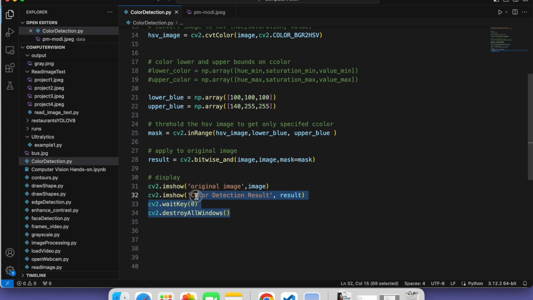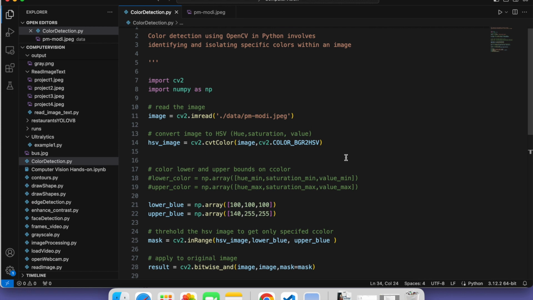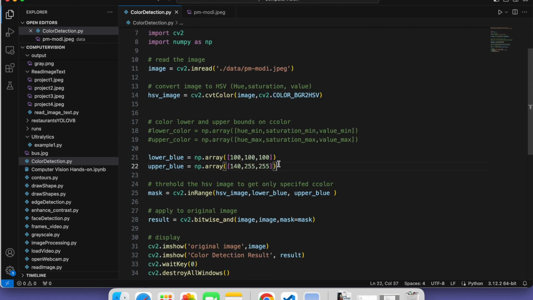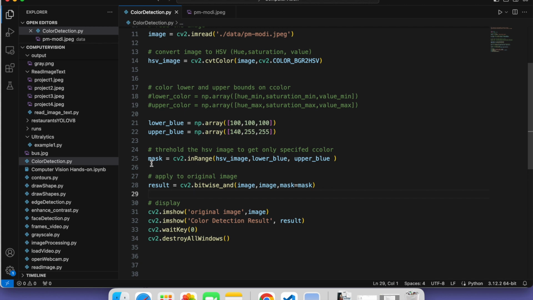Now we are going to write the basic code for displaying the images. If you are following the other lessons, you will get the idea. So I'm just going to display the images after applying this. Let me walk you through the code once again. First we convert the image to HSV, then we define the color boundary, the color range, and extract the regions based on this color. Then we get the mask and apply it to the original image, so that we get the result in the original image, not separately. So let me run this one.